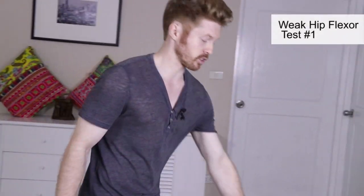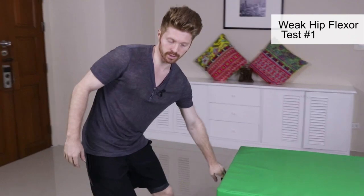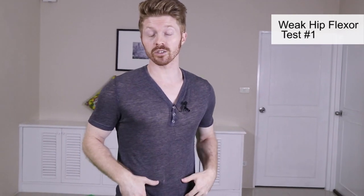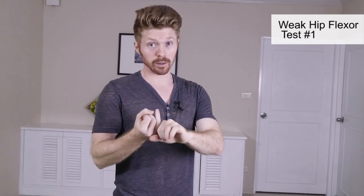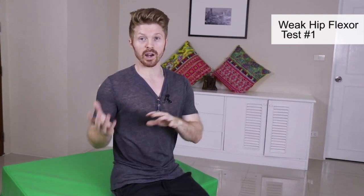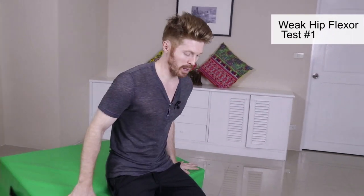I have two versions. One we can do simply seated on something sturdy. I'm gonna bring this box. Now you might be wondering, who's more susceptible to weak hip flexors? If you're sitting for a long period of time, you're more sedentary, or you're a little bit older, weak hip flexors are gonna be more common than if you're an athlete. But if you're more athletic and more active, you can experience imbalances with hip flexors, one being stronger than the other, or if you've had injuries in the past. So that's just something to think about, okay?